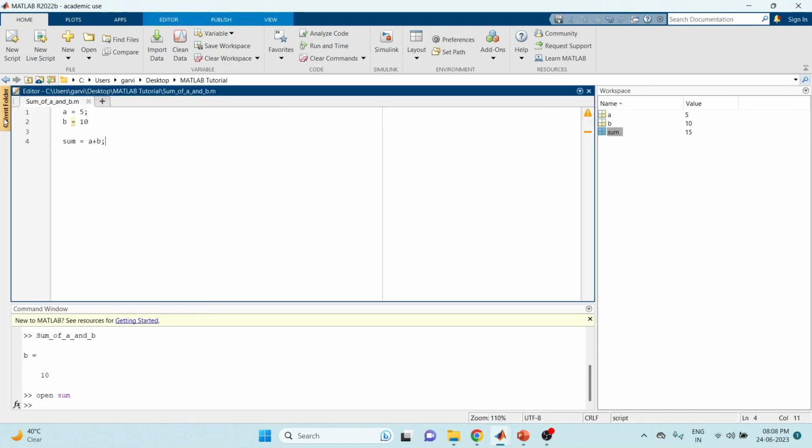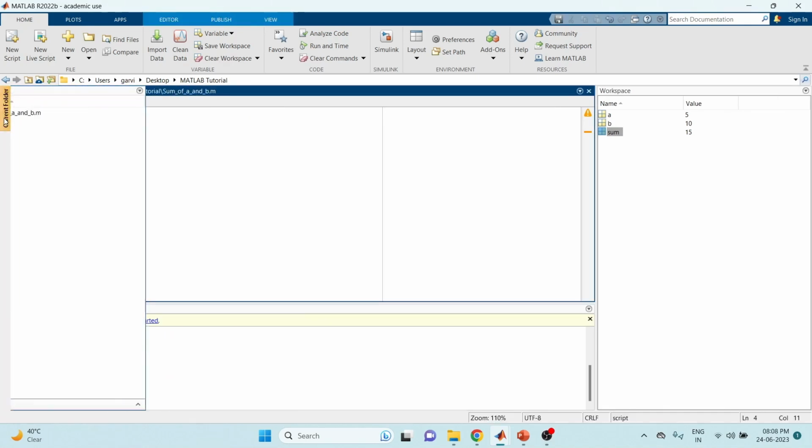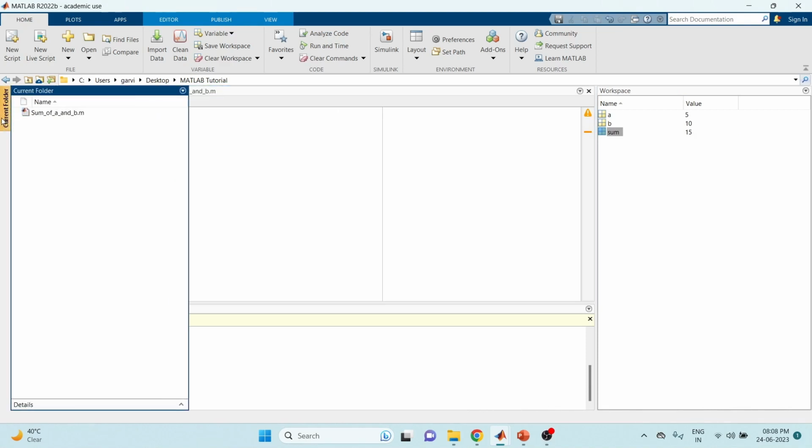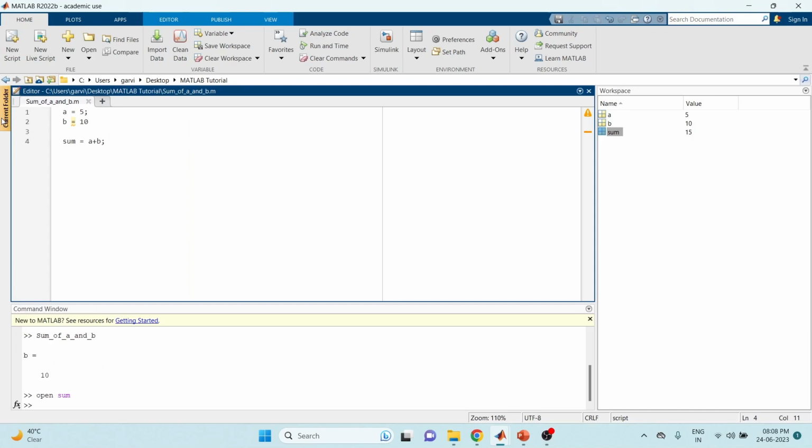If I minimize it, it will show here. I can easily see if a particular script is present in the current folder or not for me to reference it. And I want the editor and the command window to occupy the maximum space so that I can interact with the code easily.